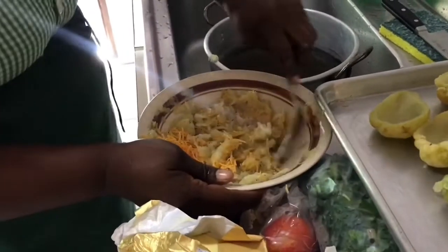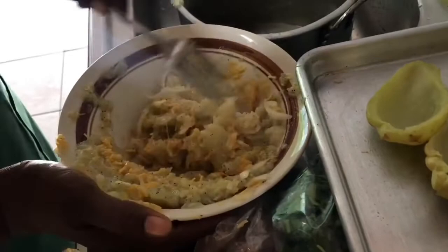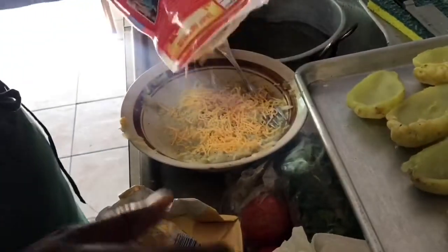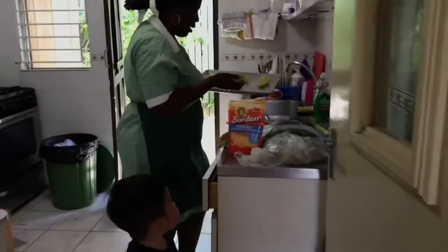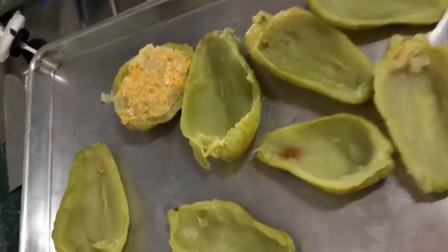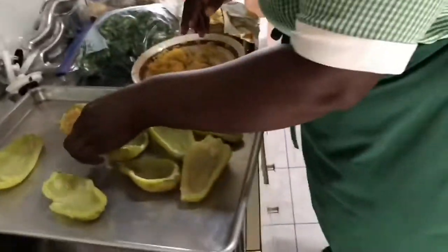Smells good already. I like peppers. You excited for the food? It looks delicious, though. Yeah. And healthy.